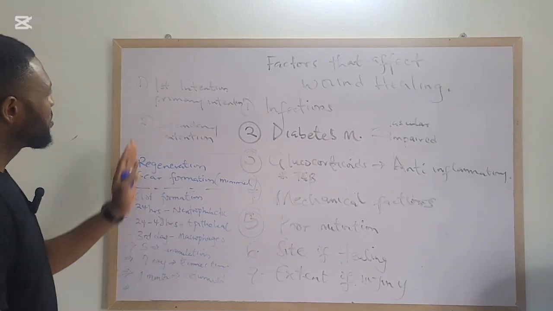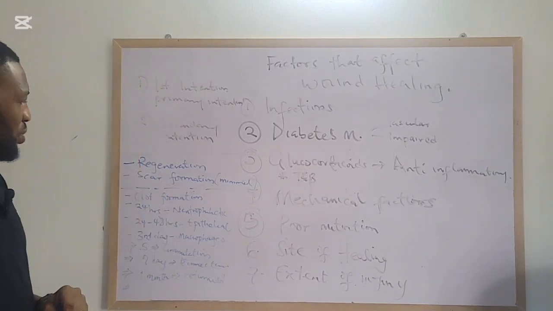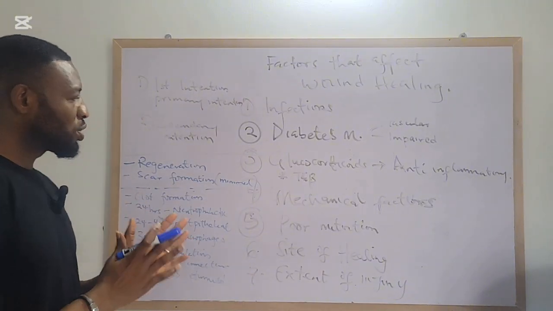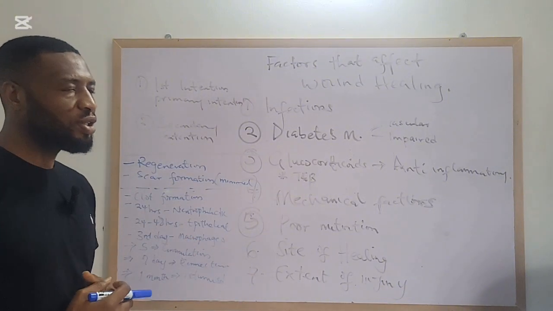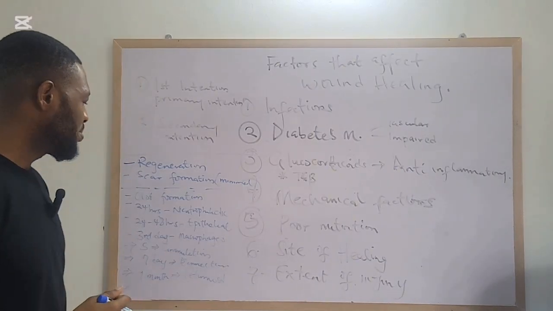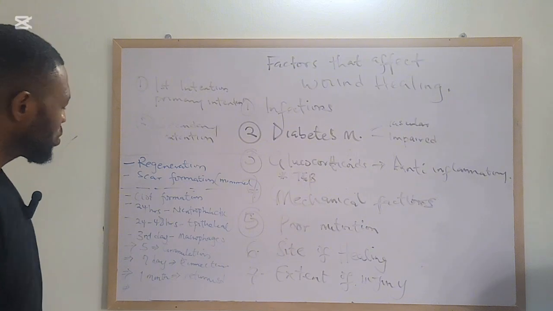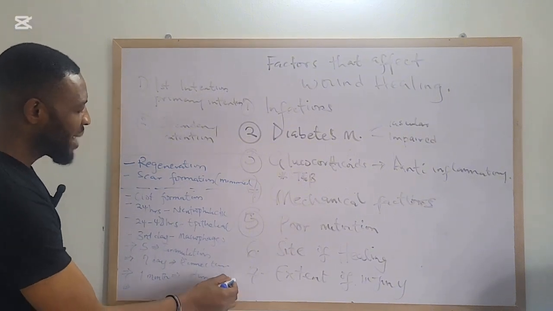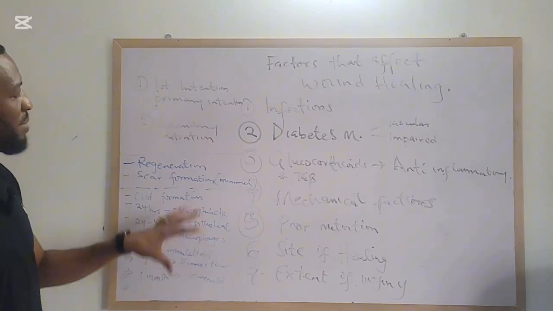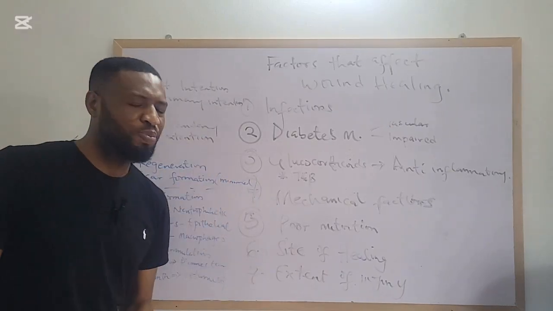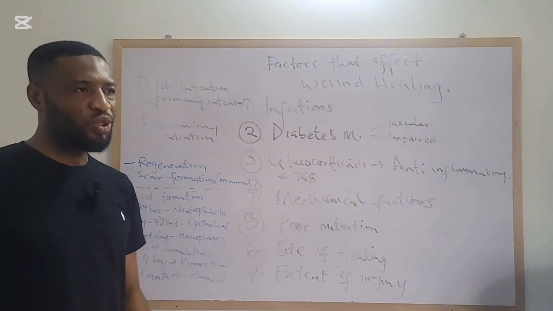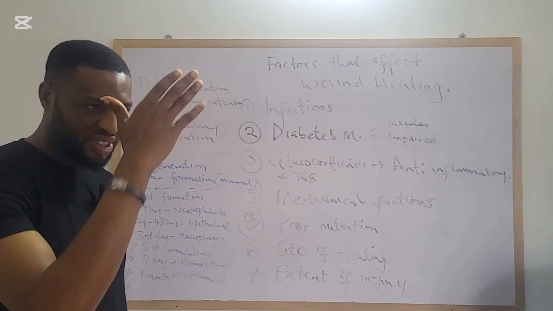Now, that is what happens in healing by primary intention. But in healing by secondary intention, there is a lot of tissue loss, or there's significant destruction of the extracellular matrix. And much of what is going to happen is that there will be a maximal amount of connective tissue deposition. And sometimes the epithelial cells may not proliferate enough to completely cover the wound. And so what we see is a scar formation.